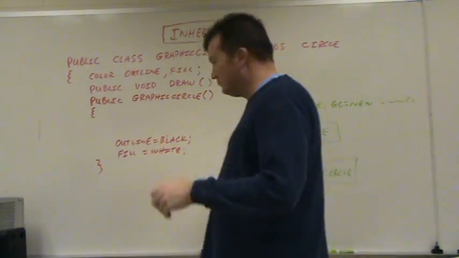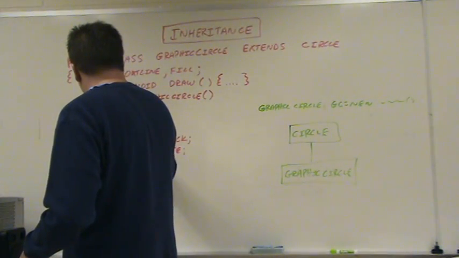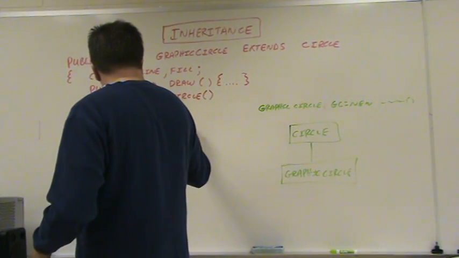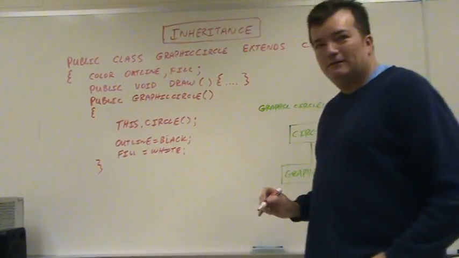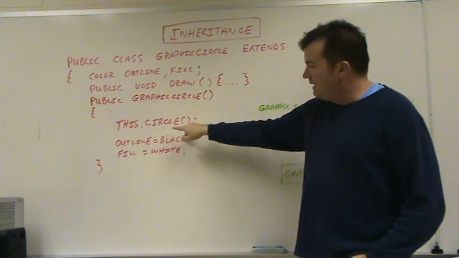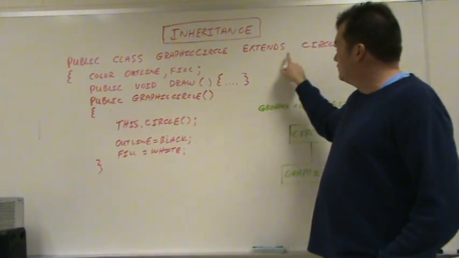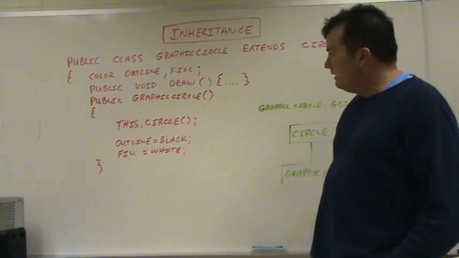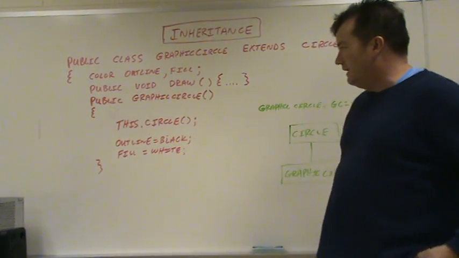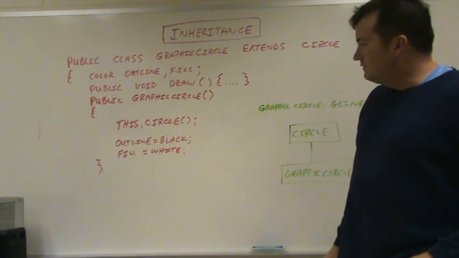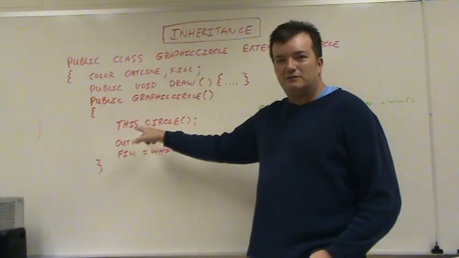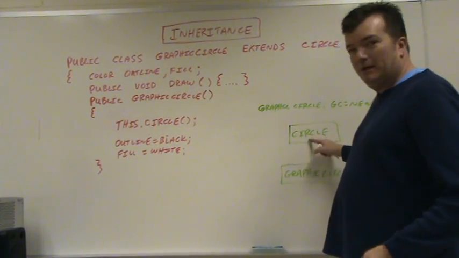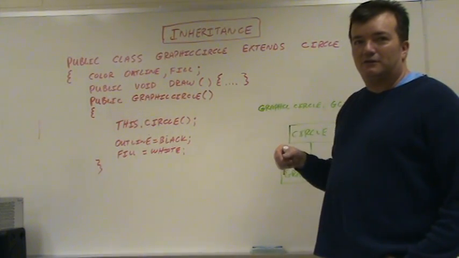So this syntax, which you suggested, looks pretty good, but they don't allow it. This object's circle with no parameters. We're taking the object we're currently creating, and it should have a method called circle, because we're inheriting all the methods from here. We had 3 constructors here, so we should inherit all 3 of them. That method should be allowed. But they decided to use a different syntax. Any other suggestions for saying, in the class I'm currently in, I'd like to call the constructor of the class above me?